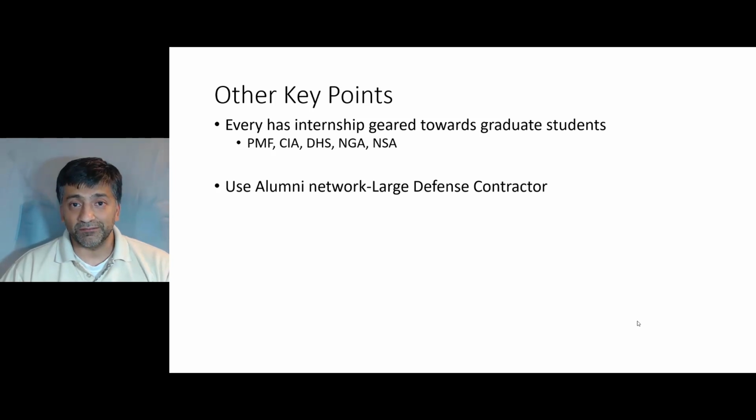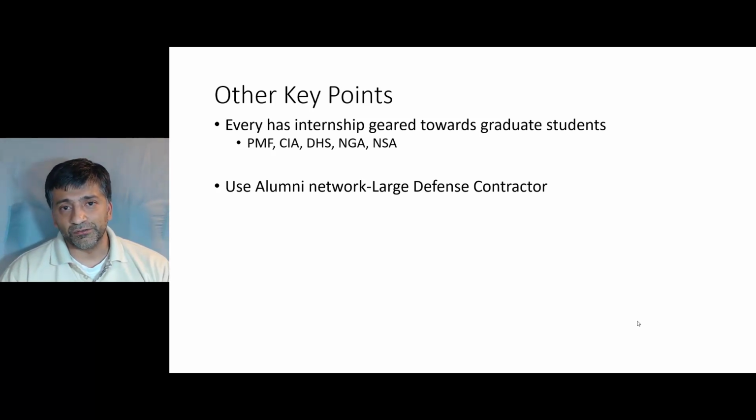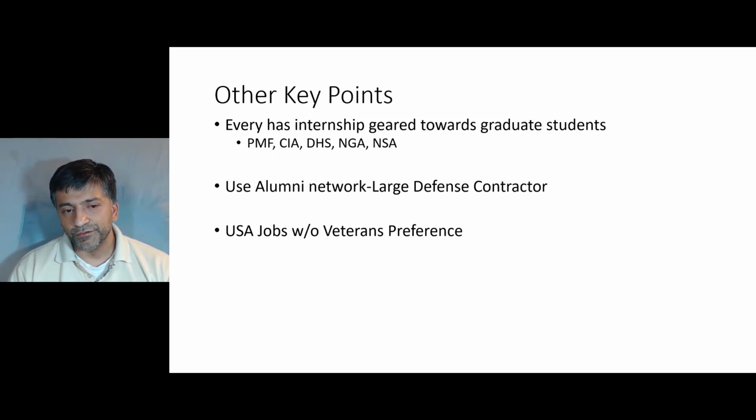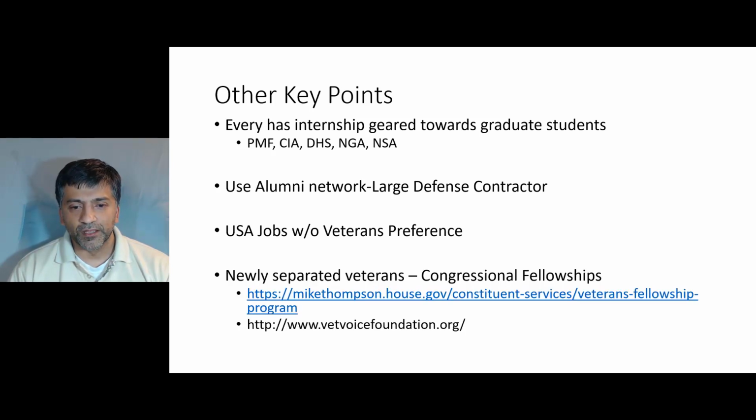So use that. Personally, I went to Georgetown as a grad student, and if someone from Georgetown emailed me, even if I didn't know them, and said they were young and looking for a job or an informational coffee, I'd probably have coffee with them. That shows initiative. So that would be one recommendation I have. USAJOBS without veterans preference, yeah, that's a hard sell. Whether you think that's right or wrong, we can debate, but that might be problematic.